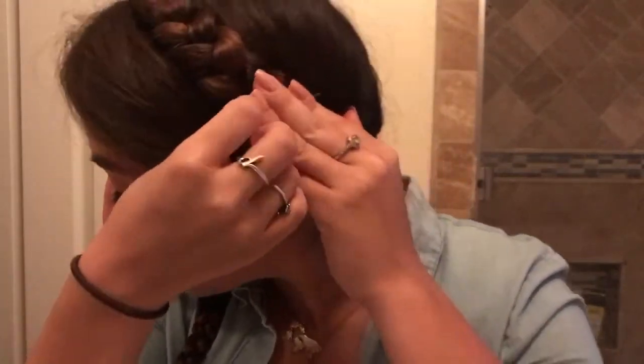What you're going to do is take these two pieces and put them onto your head like this, then just bobby pin it in. Make sure that it is secure. Same thing to the other side — take the tail of your braid and tuck it into the other braid underneath so you can't see the elastic. It's really cute if you puff out the braid, which is why I'm doing that because my braid is already pretty thick.